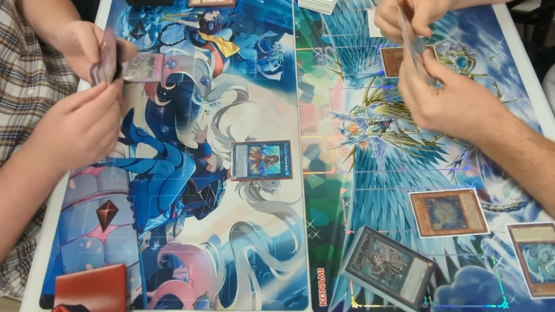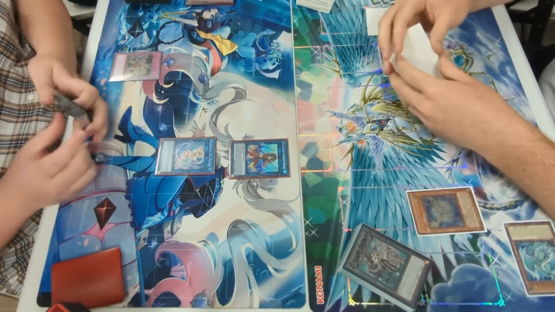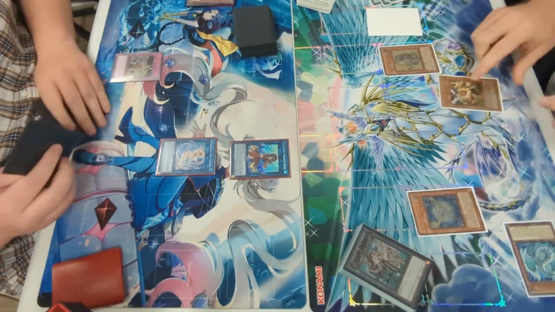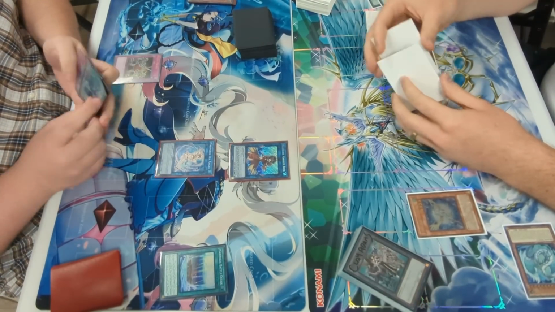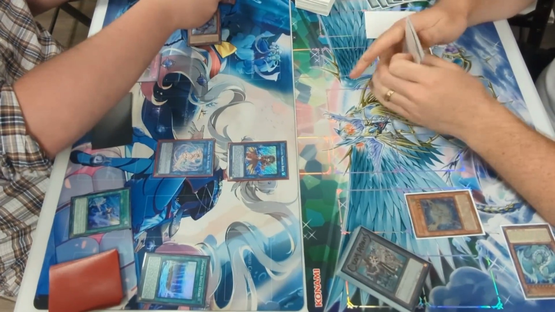All we have is a set Miracle. I thought for sure we would have broken the board, but double Floodgate, man. There's nothing I can really do against that with a combo deck like this. They're going to Sea Angel, add the Battle Ocean, and then activate the dive, special summon 1 from the deck.